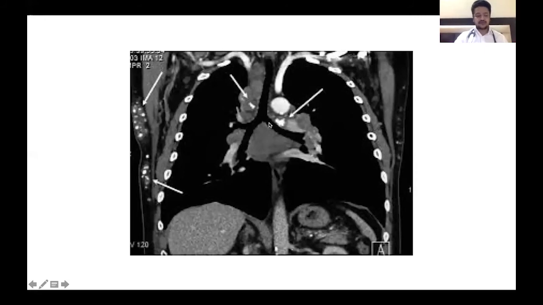So if we don't have the EBUS, then what to do? Then we have the option of conventional TBNA. So what is conventional TBNA? That we do with the simple bronchoscope. Like we introduce the bronchoscope here, like we did the EBUS scope. So, reaching here, we will give a blind puncture, just examining the CT that the node is here, node is here, node is here. So with an estimate, we will put a blind puncture here and sample it.